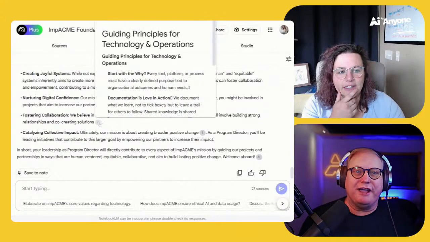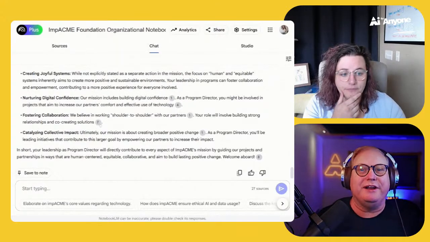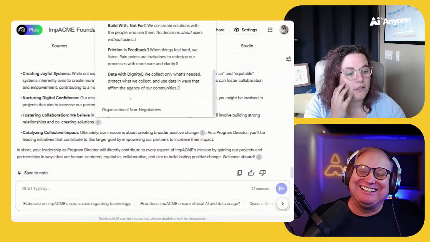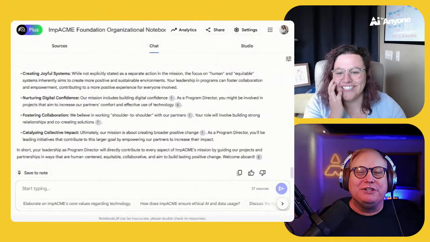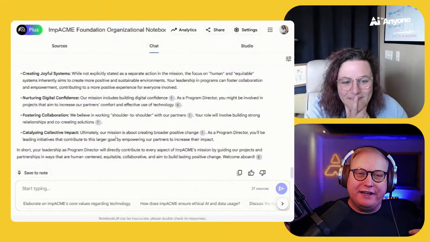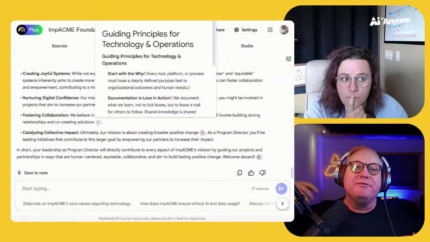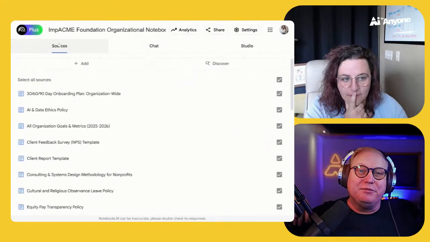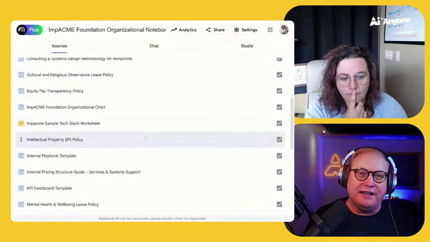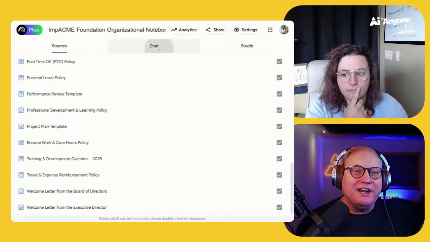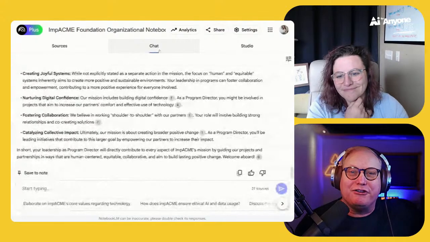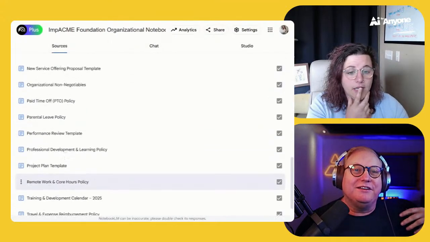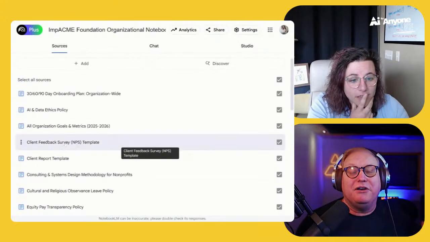So let's talk RAG for a second on this too. Sorry to interrupt you. I know, exactly. So just to go back to that, it's retrieving information from the left-hand side of the screen with the sources, right? So it's pulling all of this information. You can see that. And then it's augmenting what it knows, because there's nothing about a program director in the left sources, right? There might be. Did you? Okay. Well, somewhere.